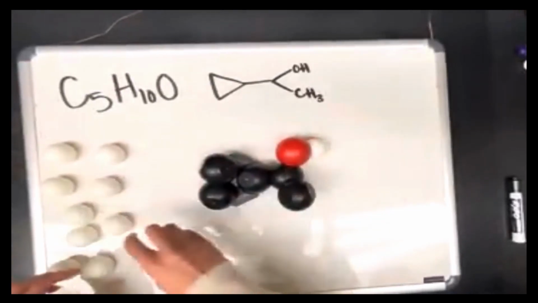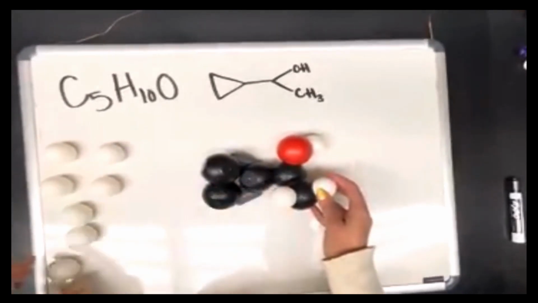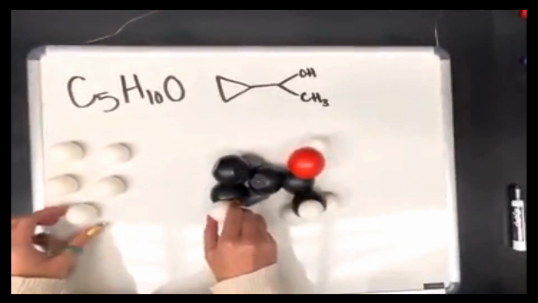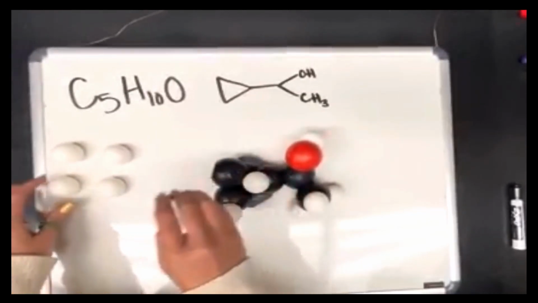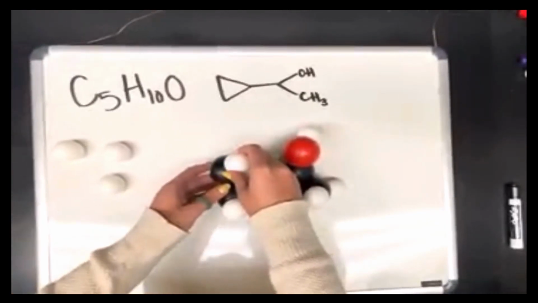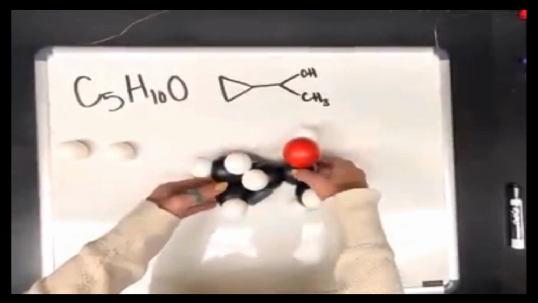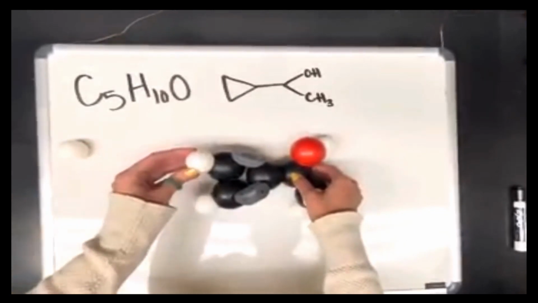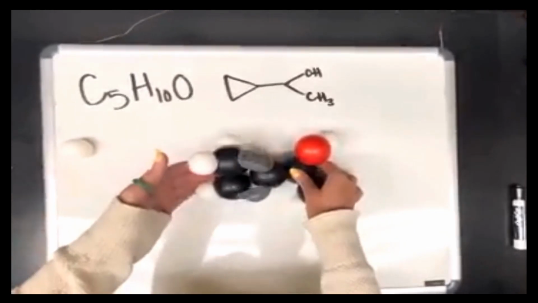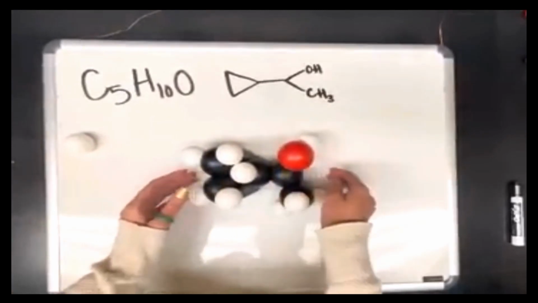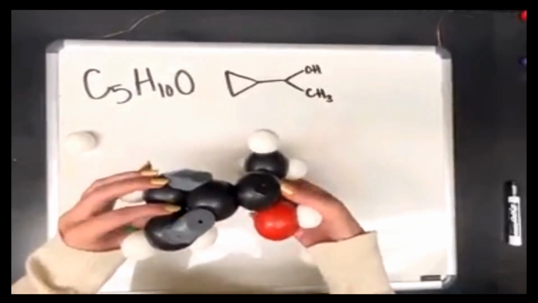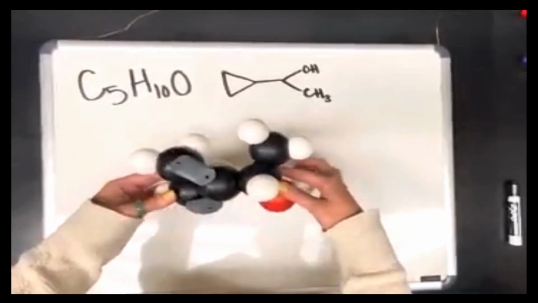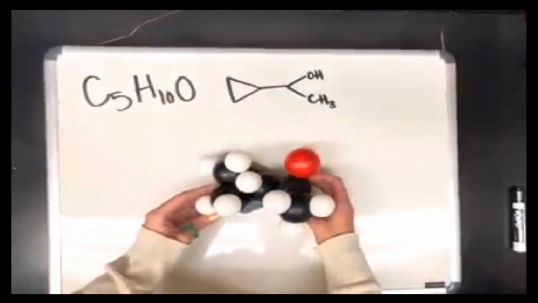And then next we're going to take 3 hydrogens and put them on that fifth carbon so we can make our methyl group. And then we're going to take these hydrogens and put them on the corner of the ring, and we're going to make all of those carbons satisfied. And we're going to flip the molecule over so that we can put these hydrogens in the corner here, and then put our last hydrogen on that fourth carbon. So right here you can see where we're going to attach that last hydrogen. So there you go. There's our 3D molecule, 1-cyclopropylethanol.